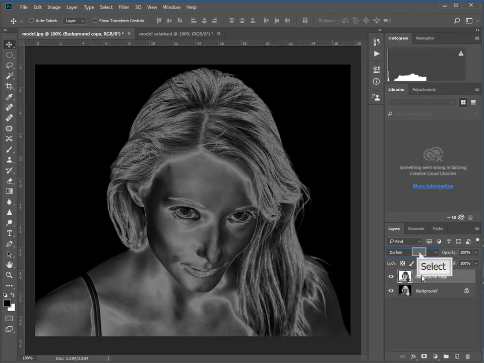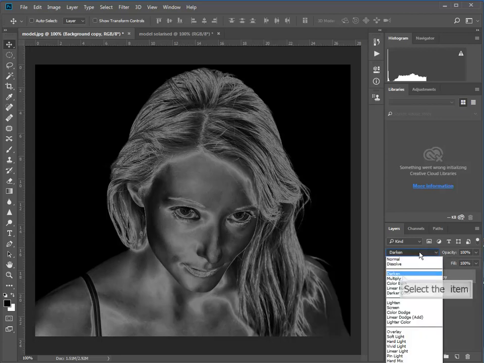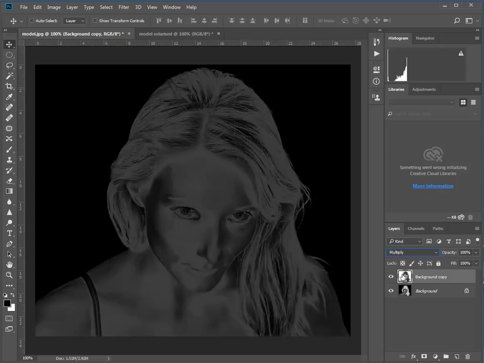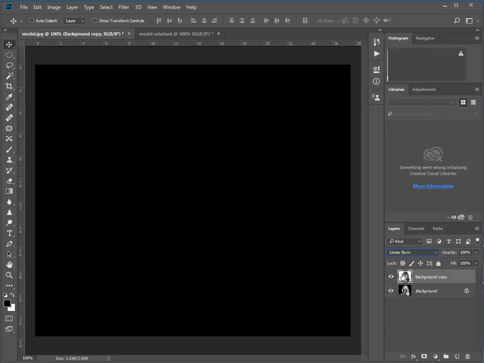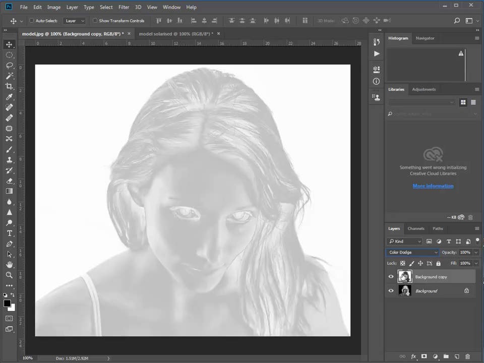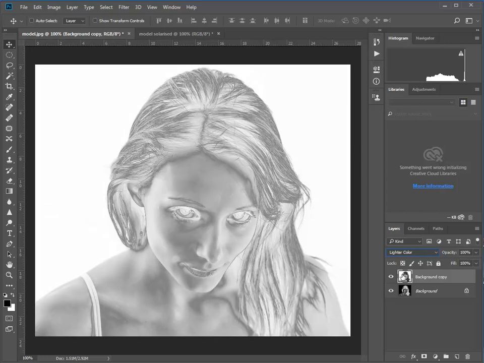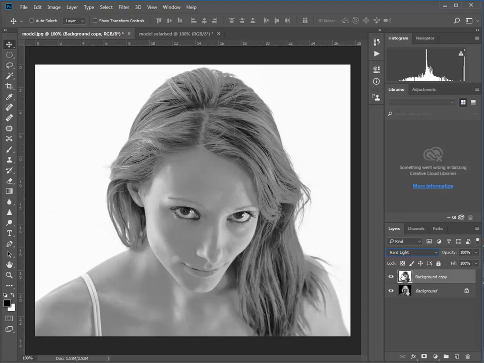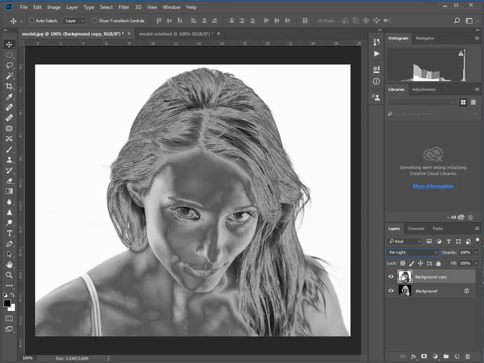But the great thing about the manual mode is that you can change the effect by using different adjustment layers. So I'm on darken at the moment, but I'm going to arrow down on my keyboard. You can do this on a PC, and I can basically change the blending mode to different blending modes to get different solarized effects. So I'm on screen here. Some of them obviously won't work. I'm on lighter color here. And the great thing about this is you can actually customize this effect using levels or shadows and highlights. So here's a hard light one, and they're all varying degrees of solarization.